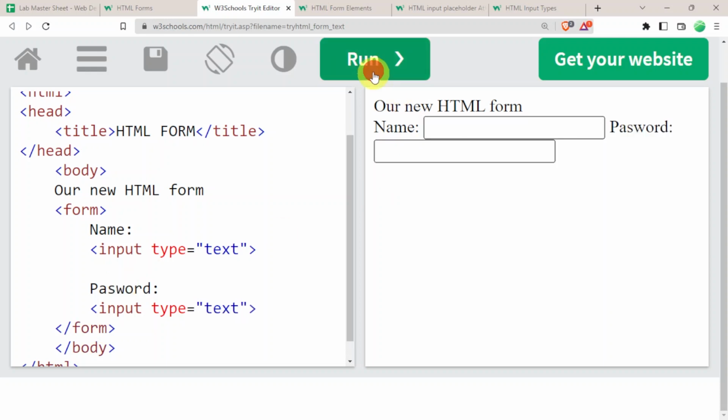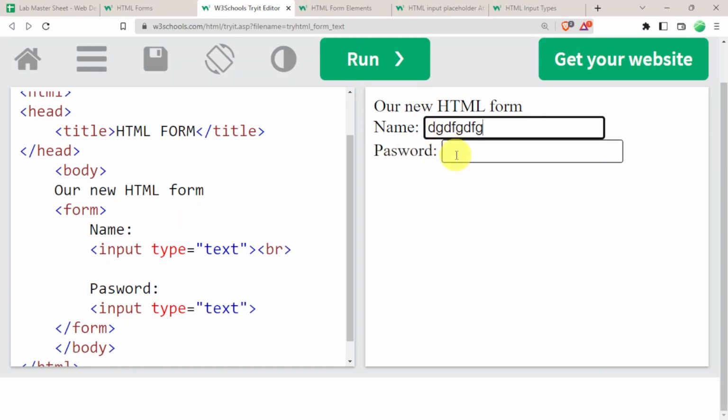Let me see. Our form is not in order, so I can give a break tag here. Now it looks nice. But if I type the password, it's shown. It's visible, but normally the password should not be visible.